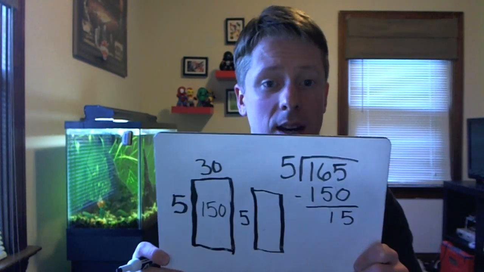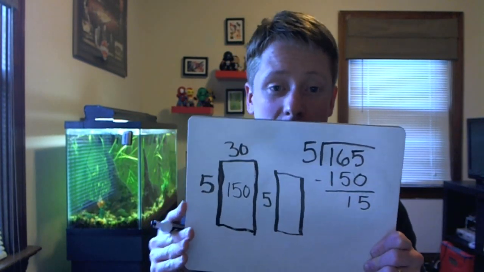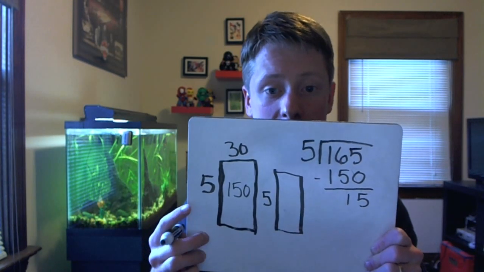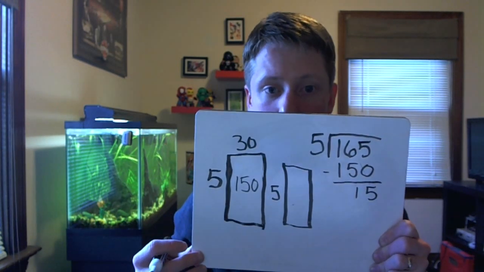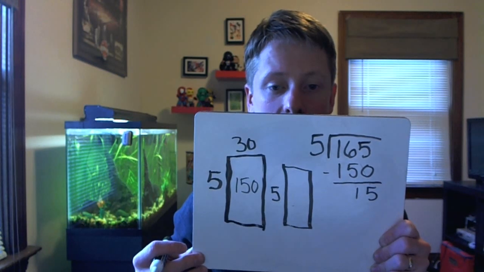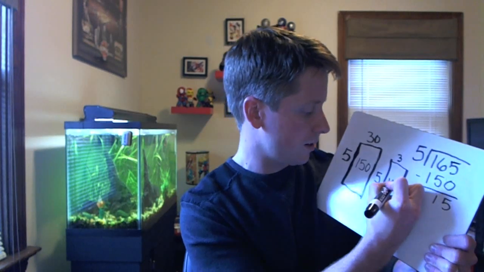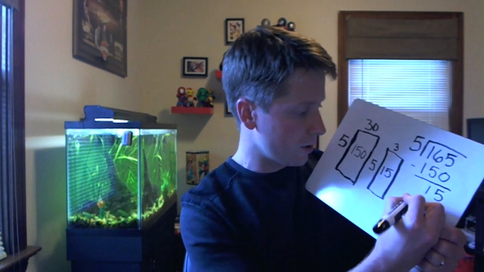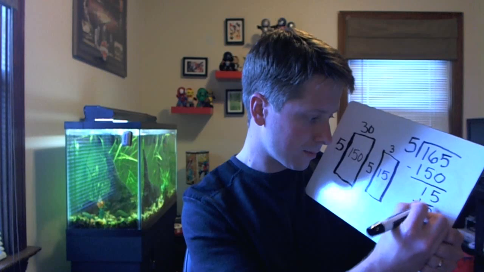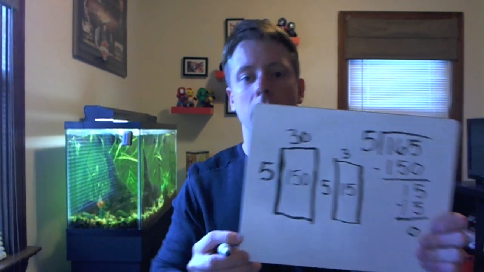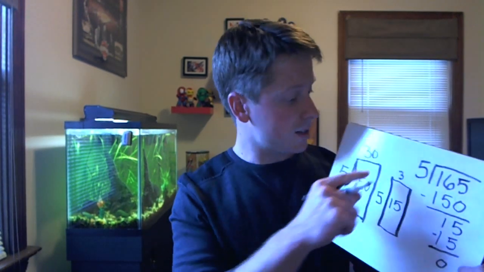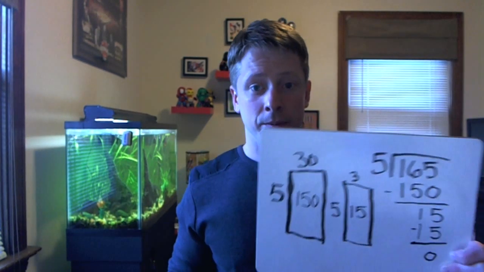So my thing is now you can go to any digit you want. You can look at it, and this is kind of where it breaks down. What times 5 is going to get you to 15? Well, that's your basic multiplication and math facts. You know that 5 times 3 equals 15. And you bring it over here. Okay, well, what does all this mean? Well, these top two numbers, if you add them together, you get your quotient. And that would be 33.